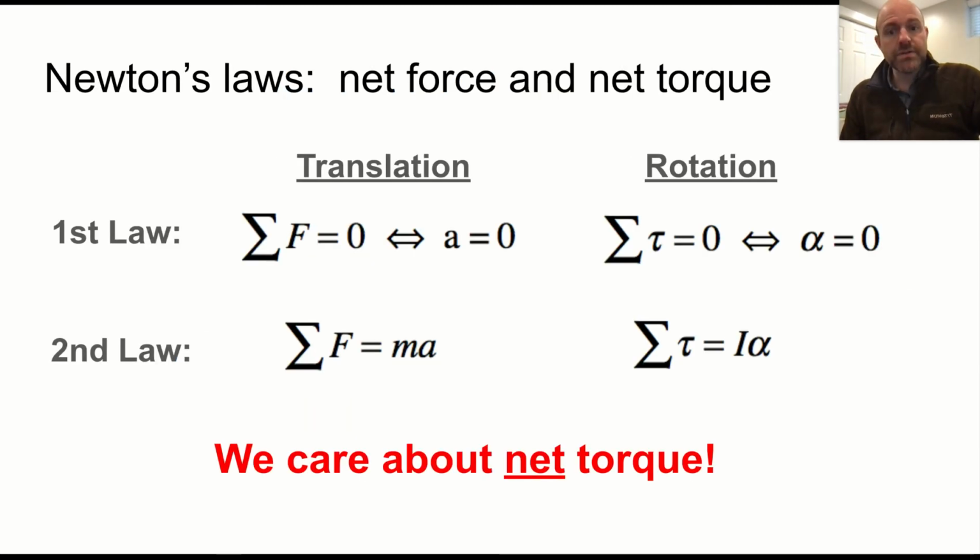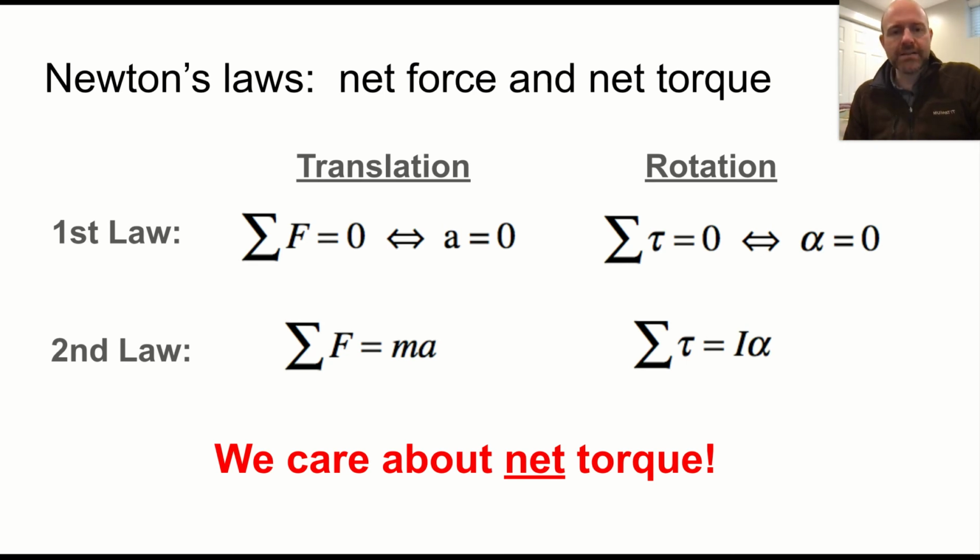Newton's laws are still related here, and we can still think about them. In translation, it was net force equals zero, which meant there was zero acceleration. In rotation, net torque equals zero leads to alpha equals zero, or no angular acceleration. Now, we sort of skipped over the angular velocity and acceleration stuff when we looked at our circular motion unit, so we're going to come back to that in just a moment when we start having angular accelerations. But for now, it's enough to say it's not going to start, stop, or change its rotational speed.